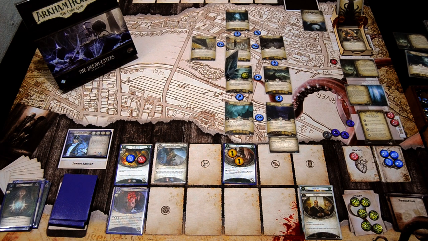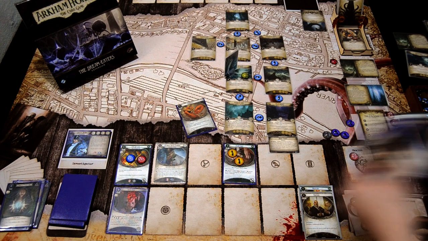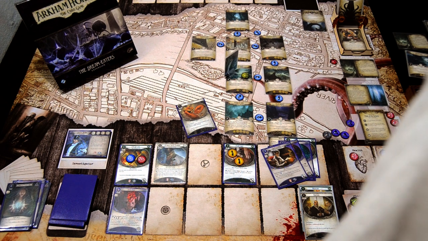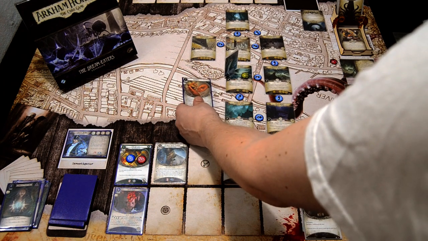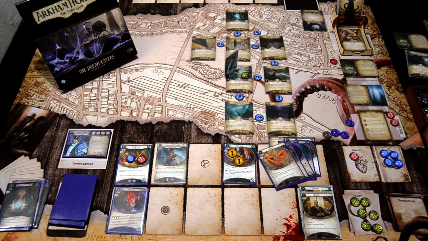So, first action, let's move to the Vale of Nath and investigate. At the moment, I'm not in trouble with damage, so I think I'll commit painkillers to this investigation with the Sixth Sense. So, I'm 6 versus 4. Oh, yeah. Actually, while there are clues remaining on Vale of Nath, investigators at Vale of Nath cannot play cards or commit cards. Okay, cancel that. So, I'll just investigate, 5 versus 4.